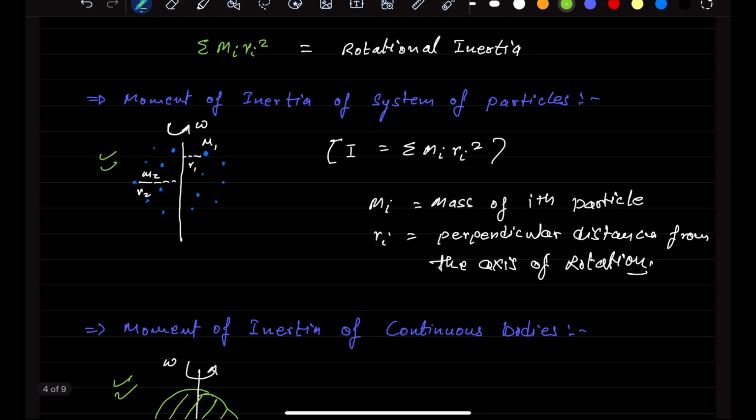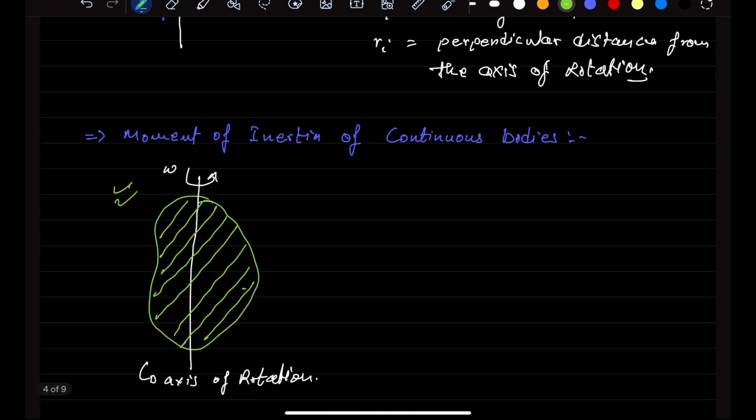In this case, which I have taken, I have called it the system of particles. Whenever we say particle, I think you understand the meaning of particle. Particle means something which is a point mass. So it is a system of particles. It means there are multiple particles situated, not a mass distribution. So there is mass in the space, but that mass is distributed in the form of points, and these points are not continuous, they are discrete, and we are calling it the system of particles. Whereas this is a continuous body. It means it is a complete space of 3D, 2D or 1D where mass is completely distributed. That mass distribution is continuous.